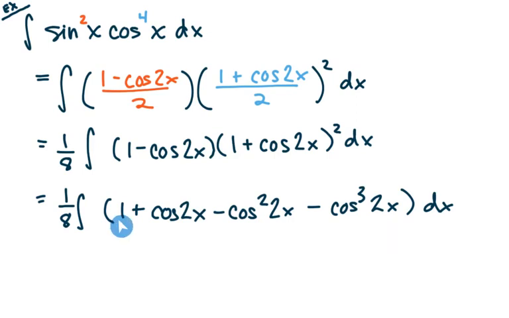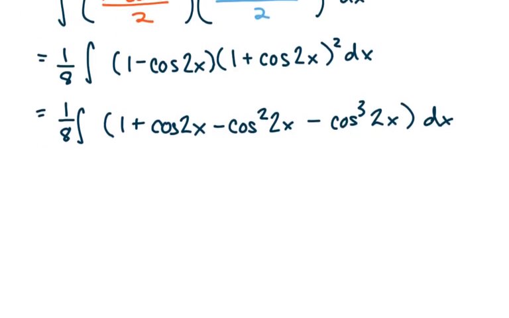So this first one, that's easy for me to integrate. I know how to integrate that. I'll get x. Here I'll integrate this and get sine of 2x over 2. You either know that pattern or you do a quick U substitution. And then we have to look at our second and third terms here. Second, we have cosine to an even power. We can do a similar substitution as what we just did up here, and that will allow us to break it down. And then we will do this piece. This is cosine to an odd power. So we'll do that the same way we did in the video before this.